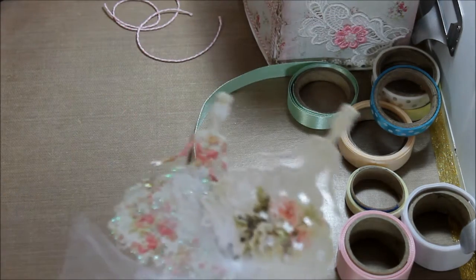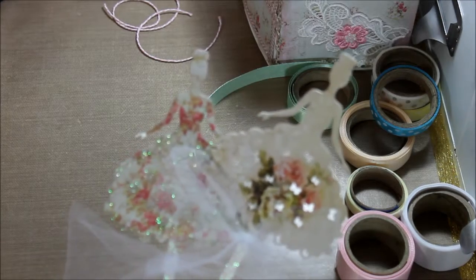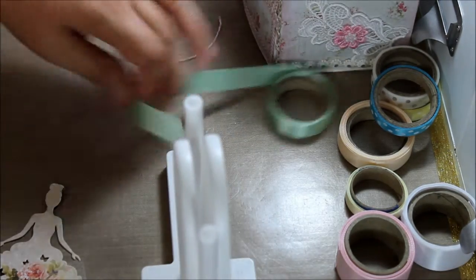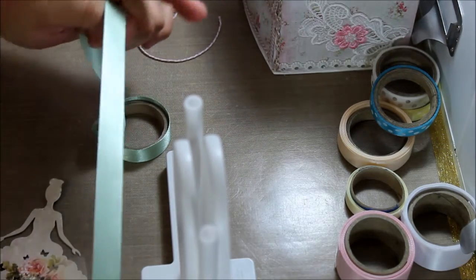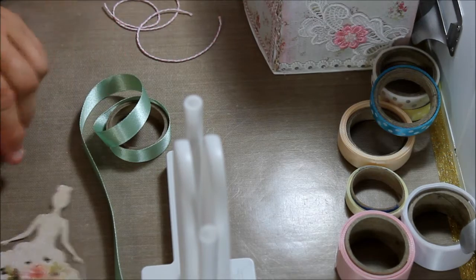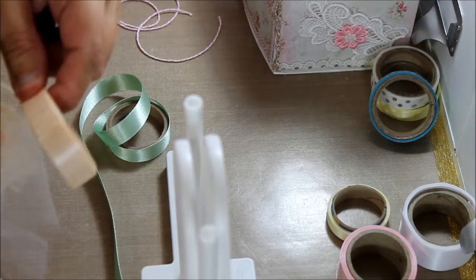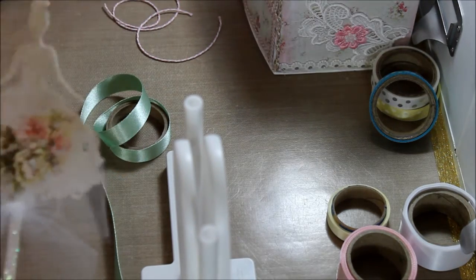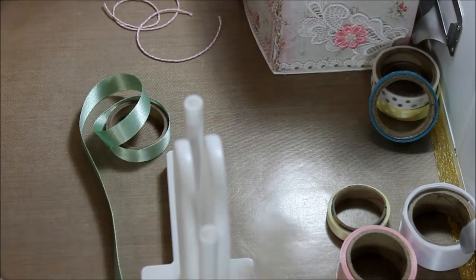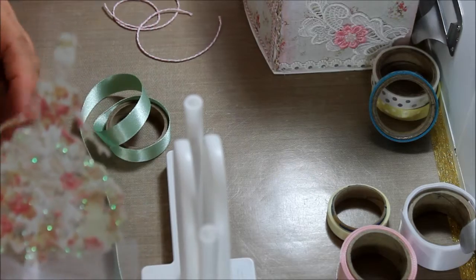So now we did two. I have these other two wands that I want to do bows for. And I'm thinking that I finished my pink glitter. I'm going to work with my green glitter. I just love these colors. And for this one, I'll probably work with the peach color one, which goes with the outer border of this flower. So I'll do that in a minute. Let me work with the glittered one first.